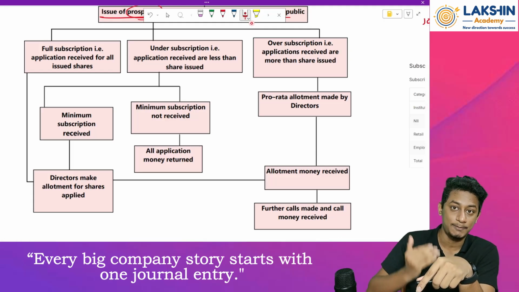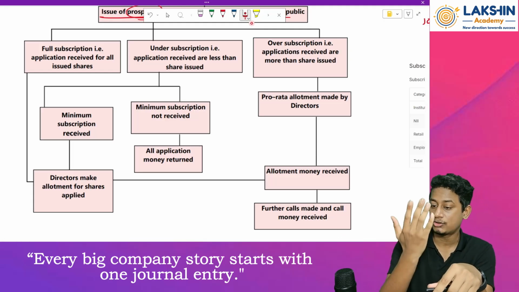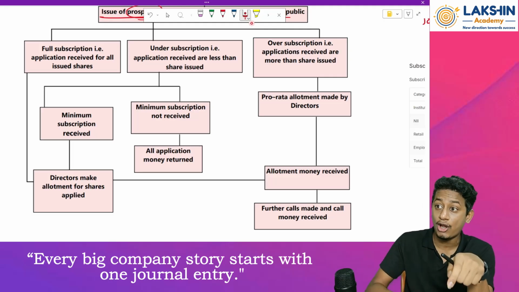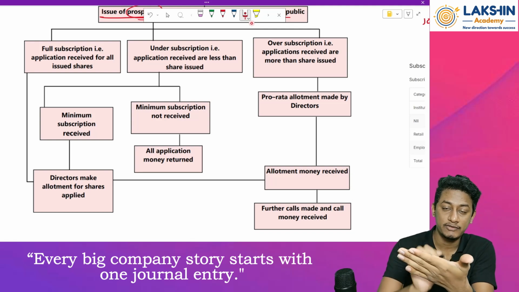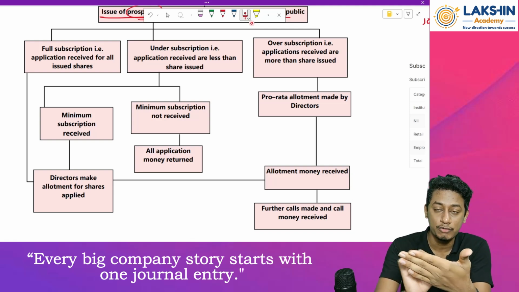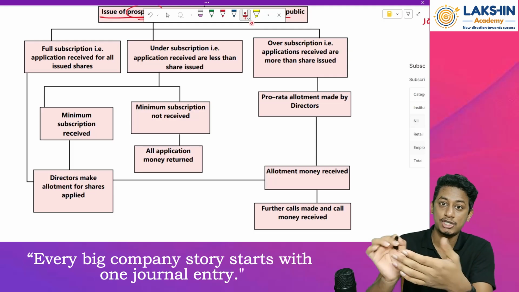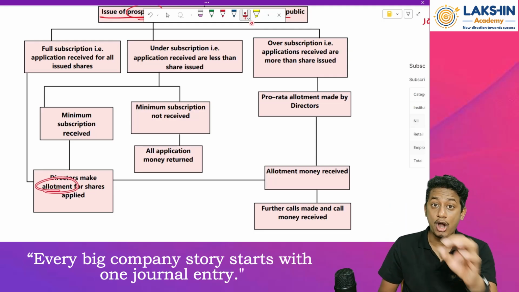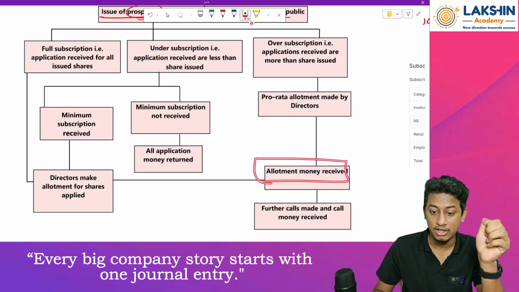So people put in an application to the company saying that they wish to apply for the shares. Now directors go through all the applications, look at the criteria that are to be satisfied, and they allot the shares, saying that 5,000 shares will be given to Mr. X, Mr. Y, these many shares. In each person's name they issue these many shares. This procedure is called what? This procedure is called allotment of shares. Clear? Okay.